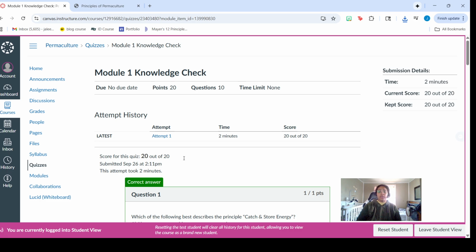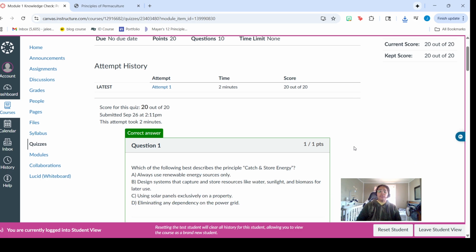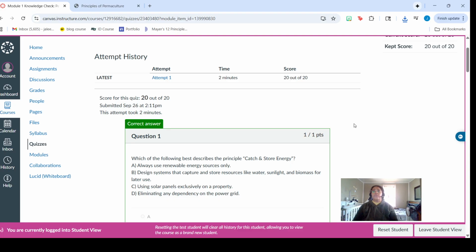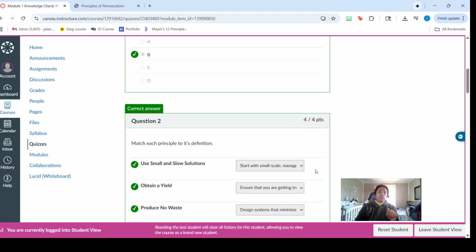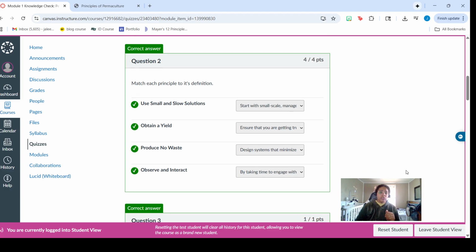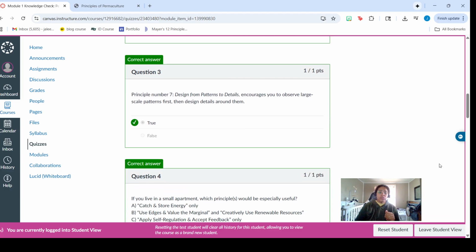I made it out of 20 points, and so this is the knowledge check that I had created using the Kirkpatrick Level 2 model. So here I have multiple choice questions. These are matching each principle. I have true and false.